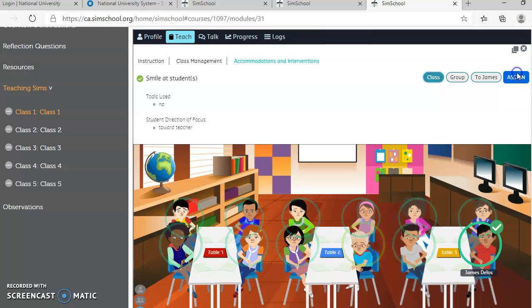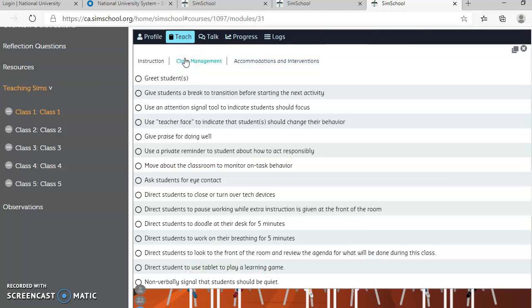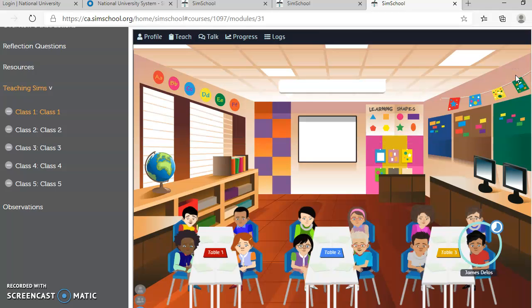I know some of them are so unhappy right now. Again, I'm going to walk around the classroom. I'm moving around because as a teacher, I want to make sure the kids are able to see what they're doing, make sure that they're staying on task, and just make sure that they're really focusing on what they're supposed to do. Again, we see a little bit more happy faces.